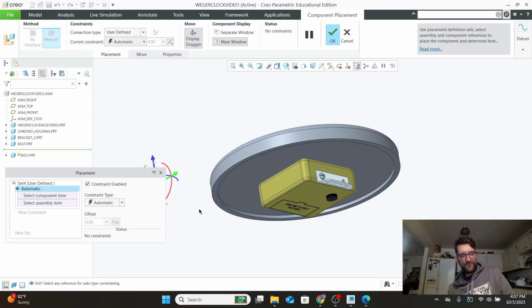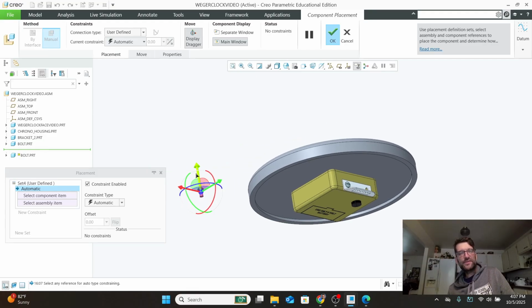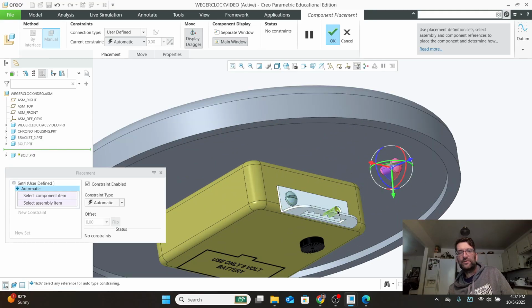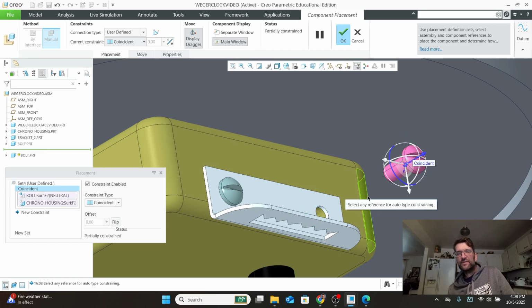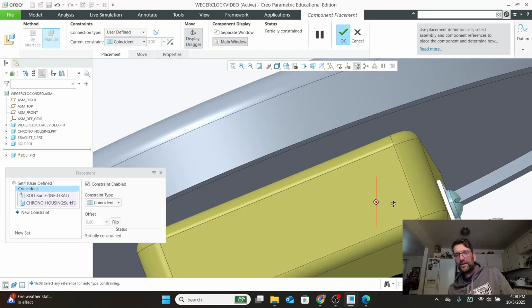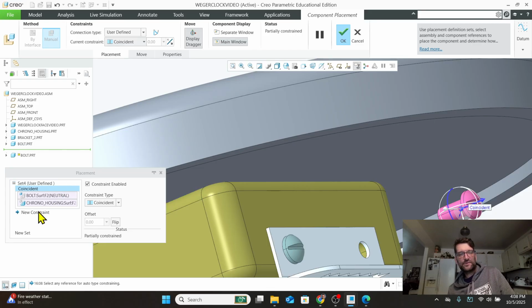And the same thing as before. Let's go ahead and get this relatively close in orientation. We don't have to go crazy, but as long as we get it in the neighborhood and it's more or less facing the right direction, we're probably going to be fine. All right, so that there, the outside of this, good there, and let's add a new constraint.